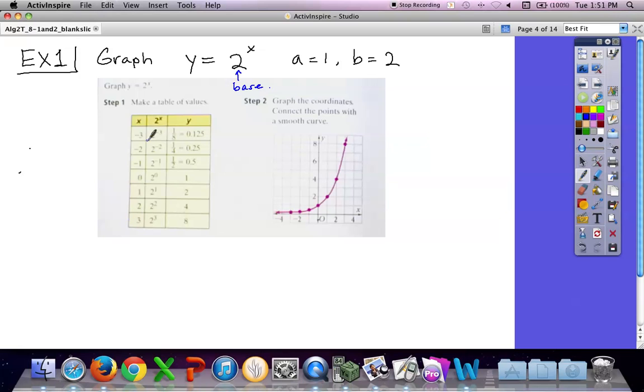And so what are they doing? In each case, they're plugging in the x there, and they're calculating the y value. So that gives us a whole bunch of the 7 different points that we can graph here. Notice that when x is -3, that's 2 to the -3, which by the properties of exponents is 1 over 2 to the +3, or 1/8. And that's 0.125. That's this point right there.